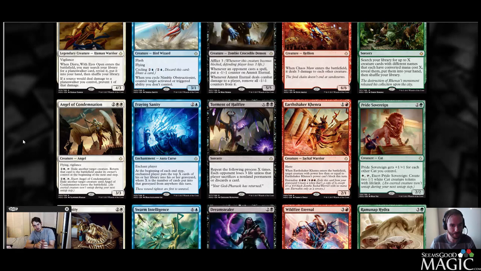Okay. Next we have Angel of Condemnation, 2/2 white, 3/3, Flying, Vigilance, Rare Angel. 2W, exile another target creature, return that card to the battlefield under its owner's control at the beginning of the next end step. 2W, exert Angel of Condemnation, exile another target creature until Angel of Condemnation leaves the battlefield. So here we go. 4-mana, 3/3, Flying, Vigilance. Amazing.